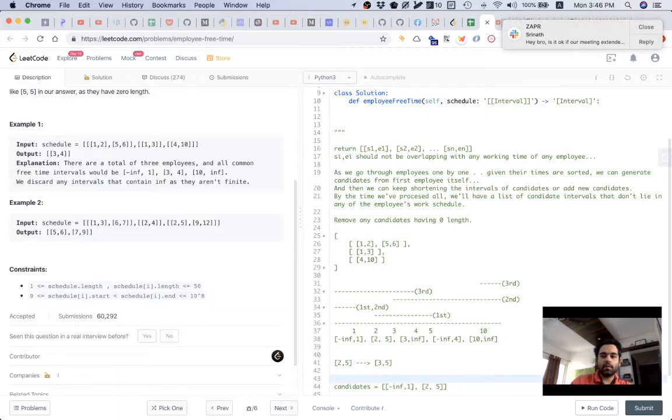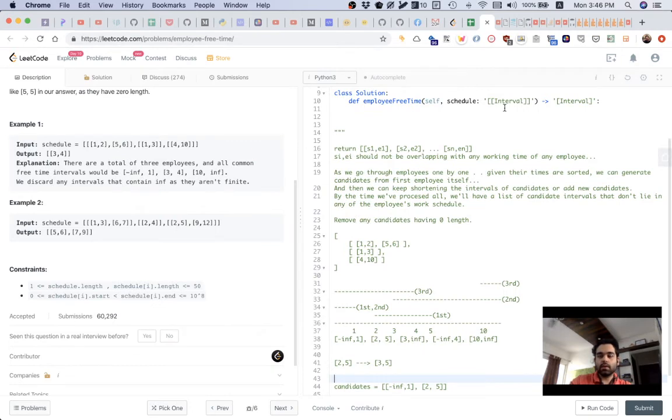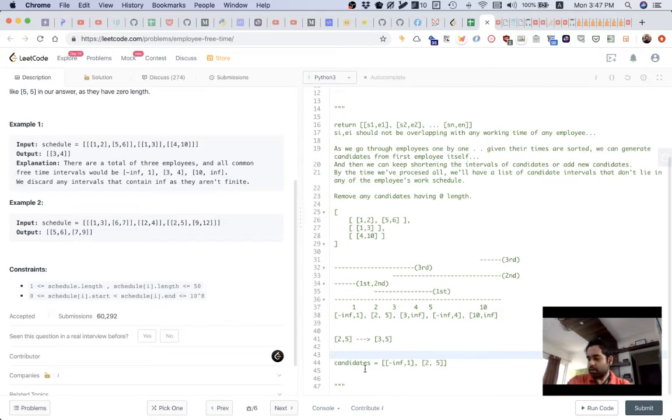Since it has infinity, let's get back to this. So minus infinity to 1 and 2 to the power 5.